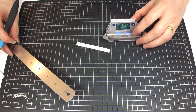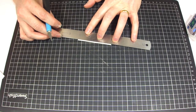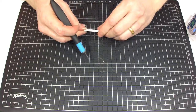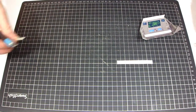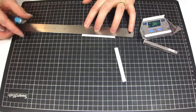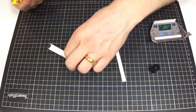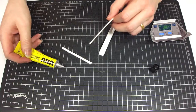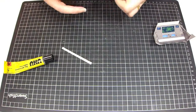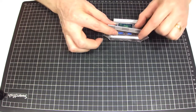Because this joins on at a very slight angle when it's on, I'm going to very carefully, very slightly bevel this. Not as much as an ordinary bevel, just a little bit, just a slither. And the bottom piece actually connects directly straight on, so for that I'm just going to need, actually this is the same length, isn't it? When you glue this bit on, make sure you've got the bevel running at the right angle. That's it. That's that bit there. So I'll leave that to dry for a bit, and then that'll glue straight onto there.